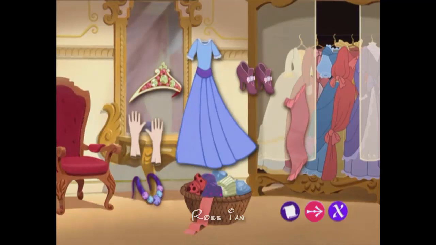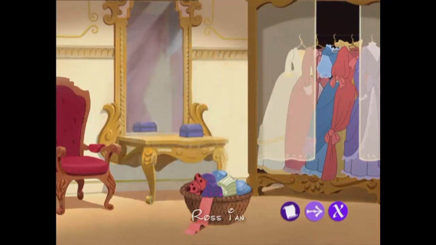When fully dressed, players will get a chance to see their reflection in the enchanted royal mirror by taking turns with the remote control and selecting the Princess Star.